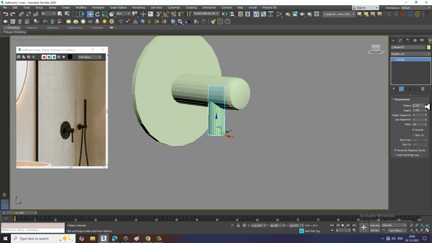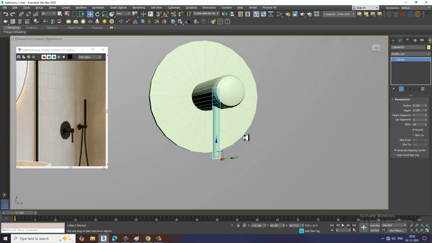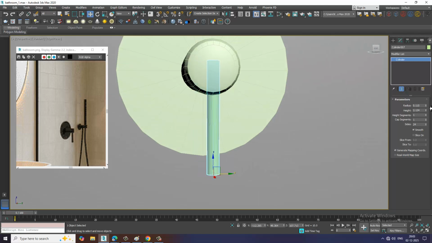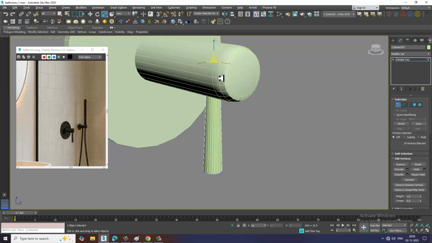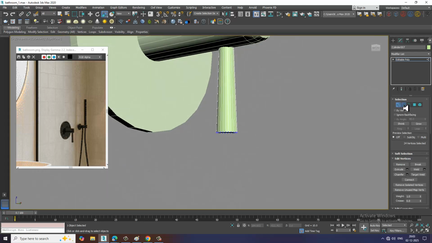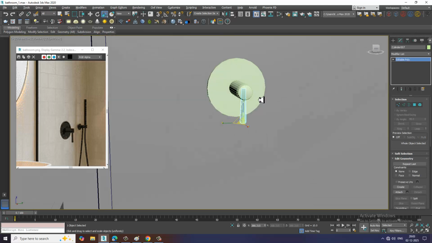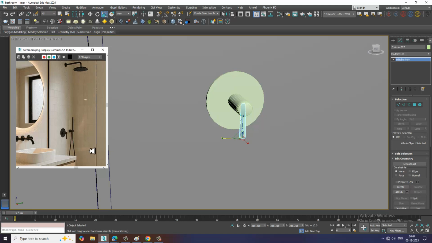Again, I'll increase its radius and height a bit, drag it down and convert to poly. Let's scale this. Again I'll select the edges and slide. I'll chamfer this and click OK. Once it is done, we'll keep it as it is.